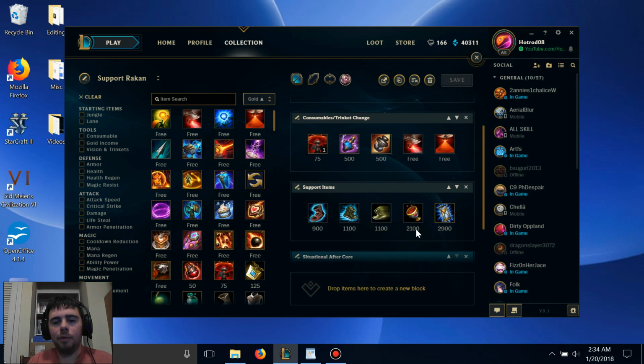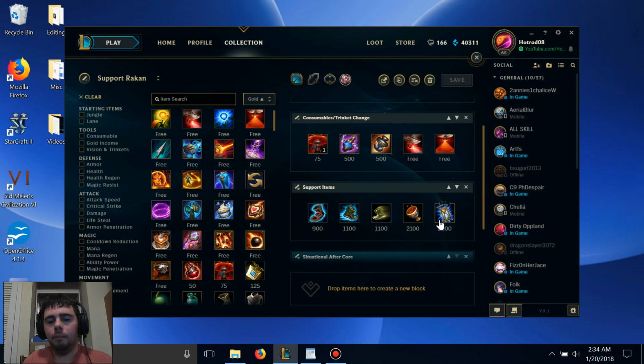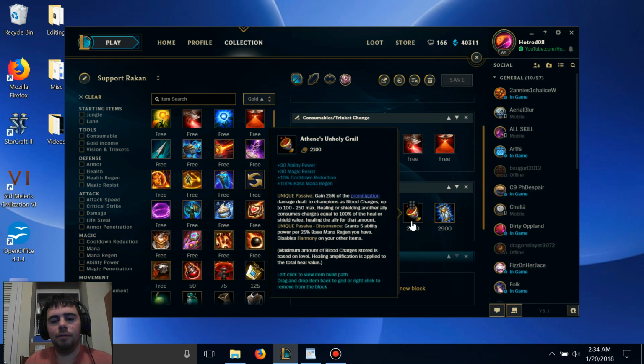But before that, whenever you do get your free boots from your runes, you want to upgrade as soon as possible to Ionian Boots of Lucidity to get your summoner spells cooldown as low as possible, as well as get your movement speed up. But after you get your Athene's Unholy Grail, which is going to be providing extra ability power, extra magic resist to keep you alive, and then it's also going to be providing extra health, sustain for your allies.